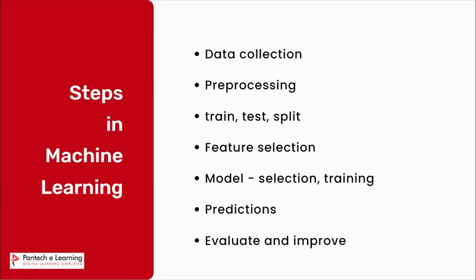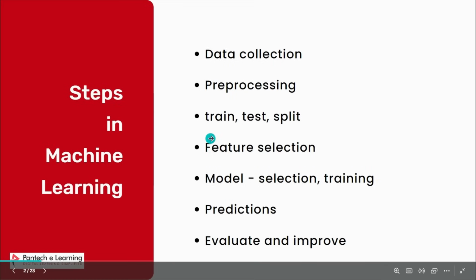Talking about the steps in machine learning, collection is over. Now pre-processing, elaborately, is over. Going with the next step, before model selection and training, you have to pass a step which is train test split, which we have already discussed. We are going to split our data set into parts. One is for training purpose, another one is for testing. And after that, feature selection is optional. Once you complete the split, you can jump into model selection, training, prediction, evaluation.